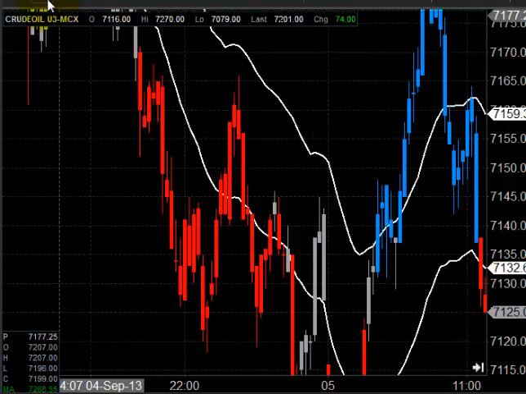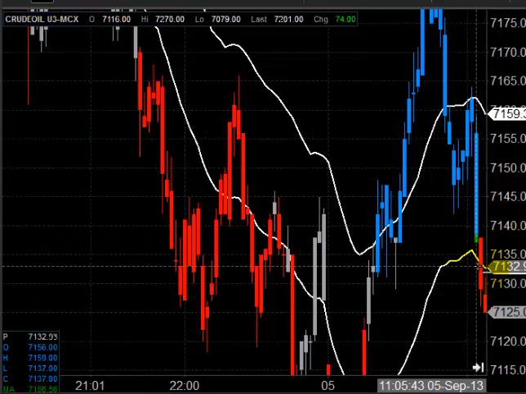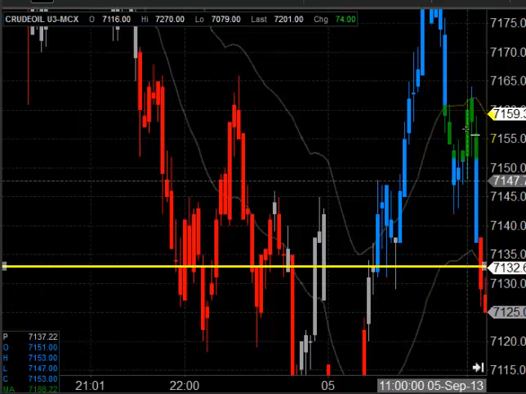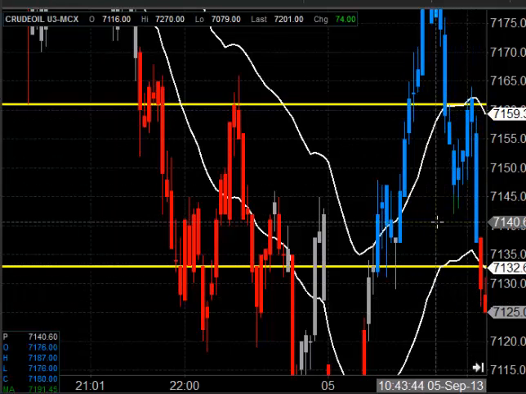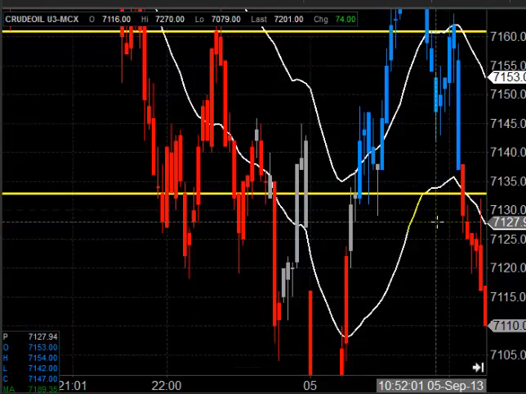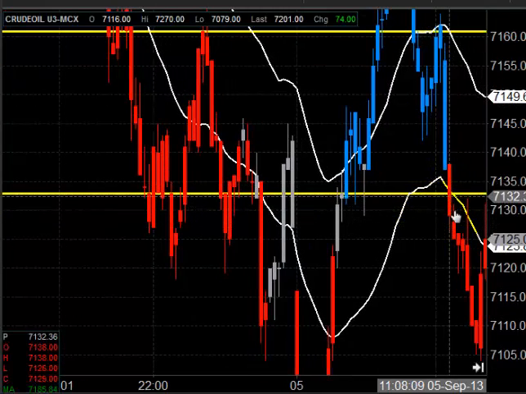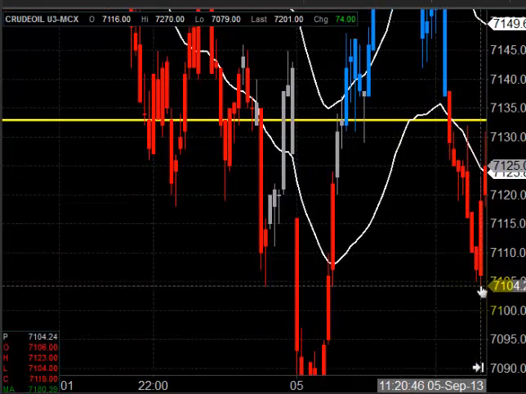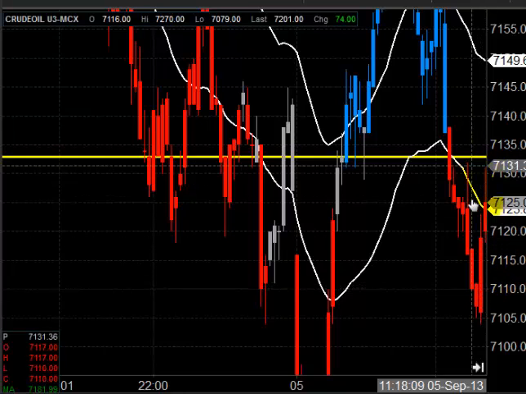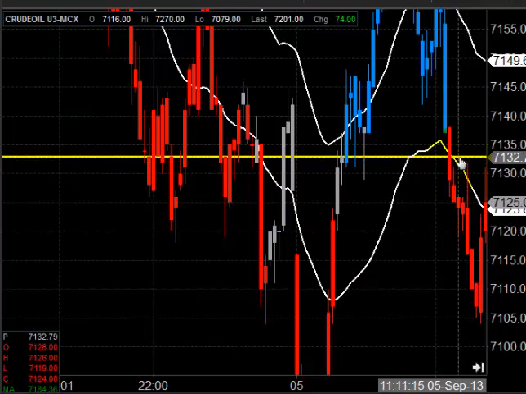This is also probably the second entry point which we had. Now your stop loss would be somewhere here. Now let's see what happened here, and here you got that profit. You can see here you made some good profit. The price came down just above 20 points. So I'm going to delete this.